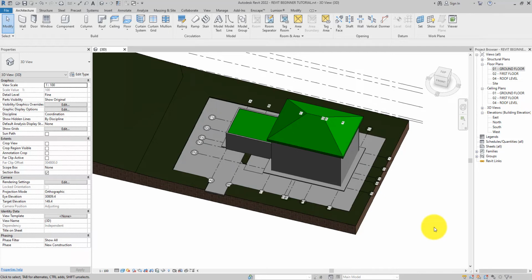Let's get to it. Component families are stored in an external library, be it doors, windows, furniture, and what have you. So to use a particular door type in a Revit project file, we must first load the door type in question into the project file. Once we load it in, we'll be able to use that door component family throughout the project.